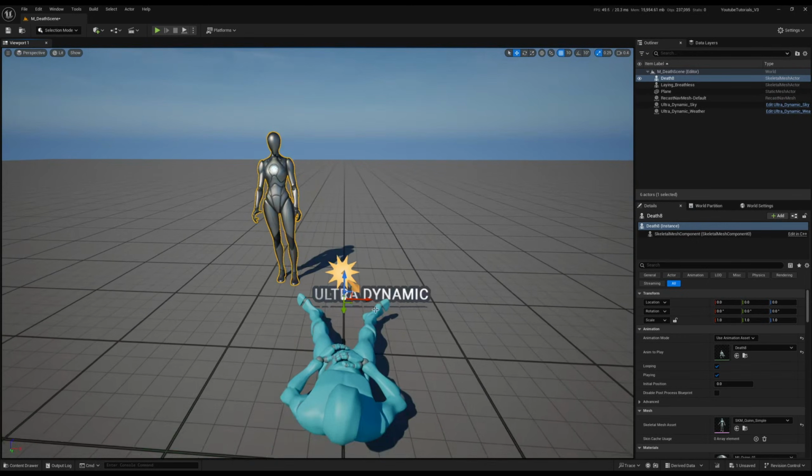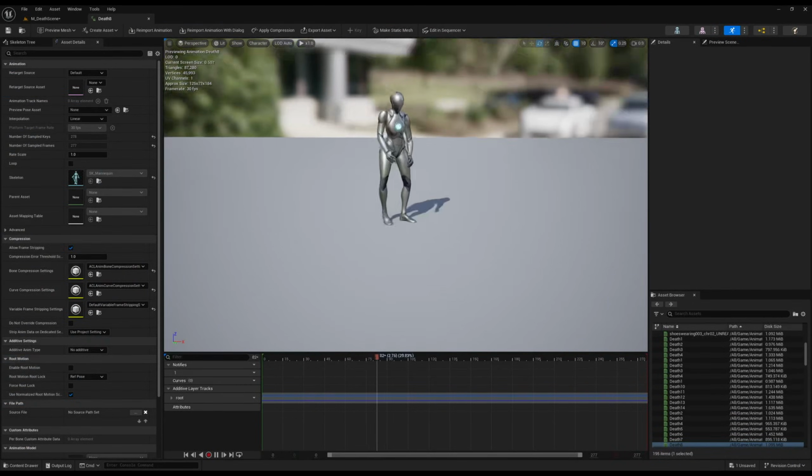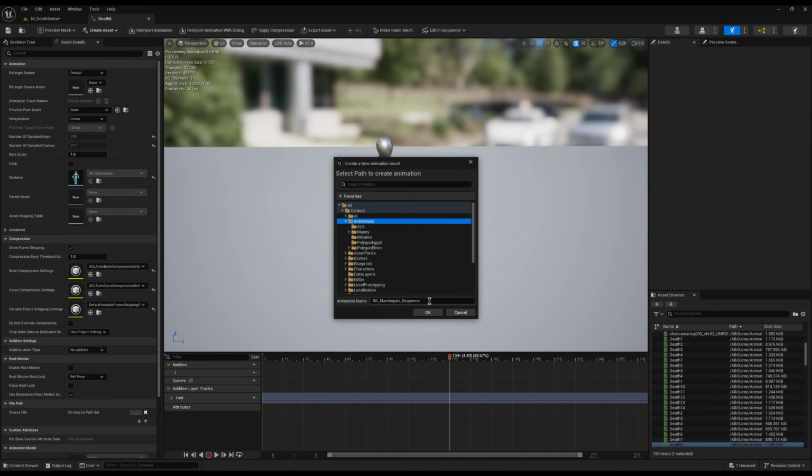So what I'm actually going to do is grab this Death 8, which is the one I'm using, and find its roughly prime position, so probably about there, and then I'm going to go create asset, create animation, current pose. I'm just going to stick it in my root animations folder here, and I'll just name it Death 8 prime pose.